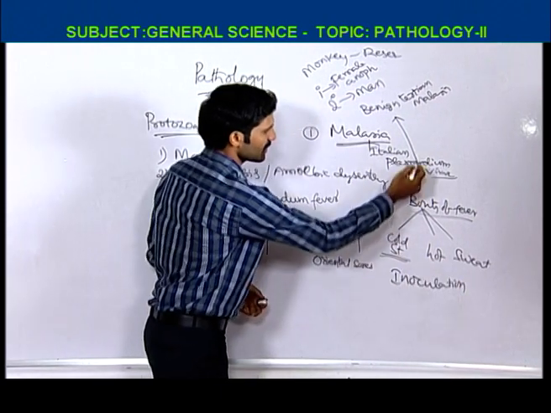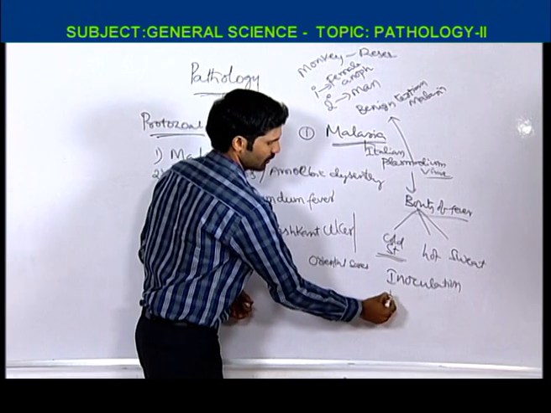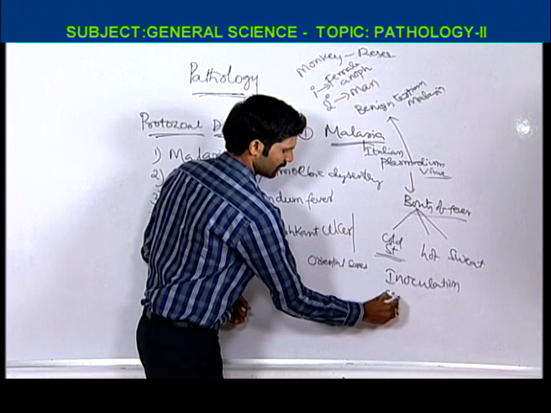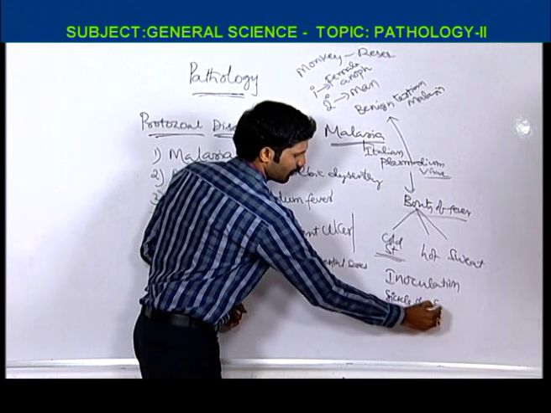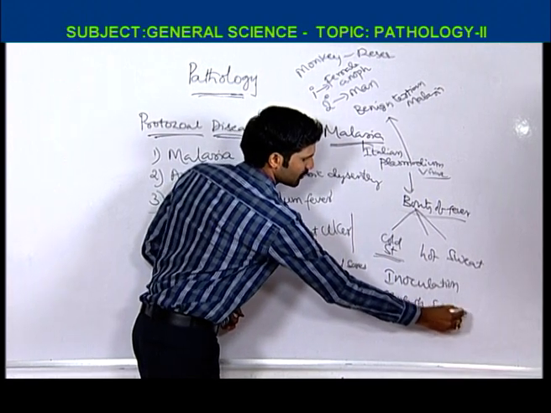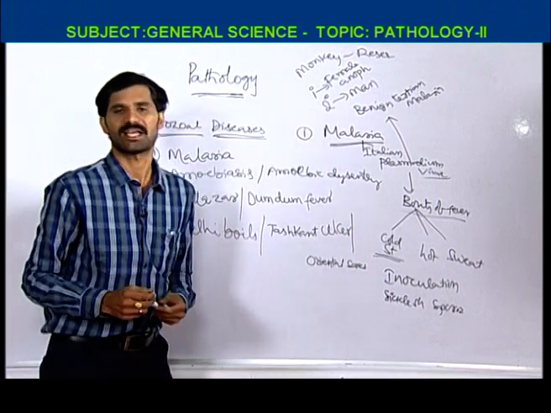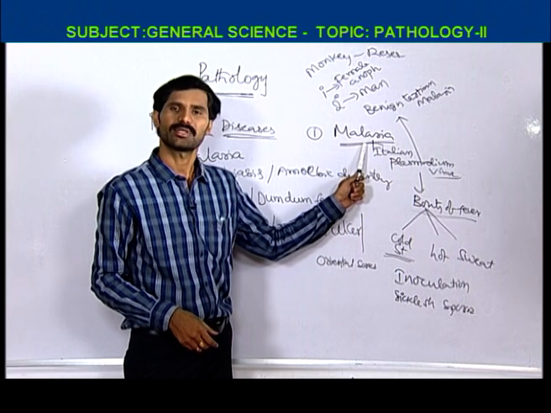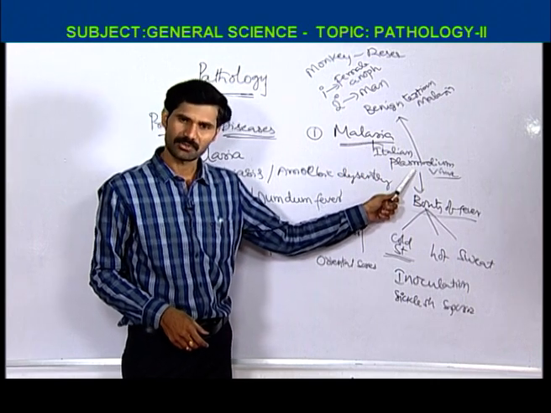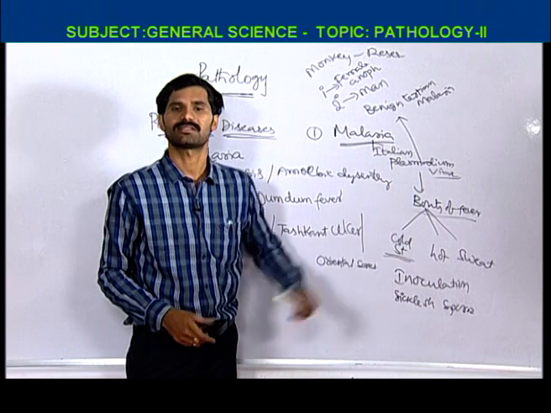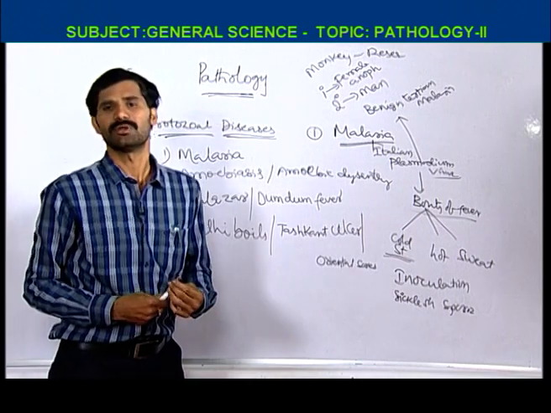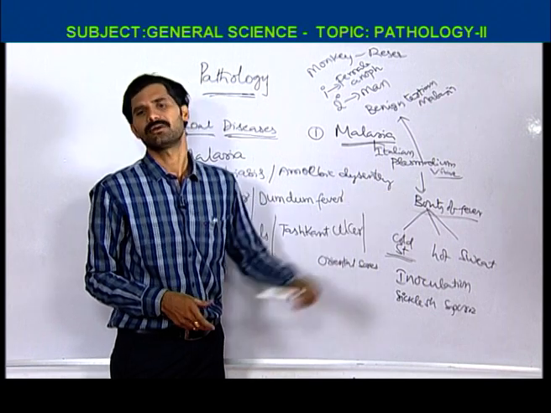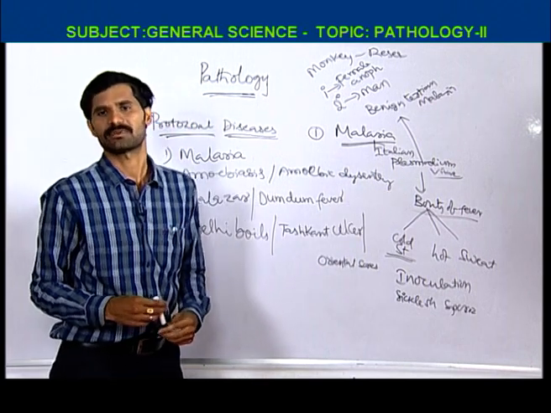And the infective stage of Plasmodium vivax is known as sickle-shaped sporozoites. Sickle-shaped sporozoites are the infective stages of Plasmodium vivax to man. And it is a cytozoic parasite. Plasmodium vivax is a cytozoic parasite that inhabits RBCs and liver cells. That means it can affect the RBCs and liver cells, nothing but hepatocytes.